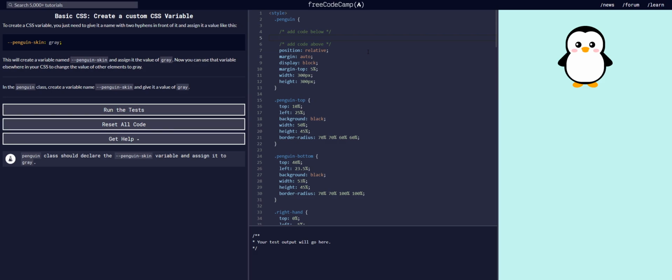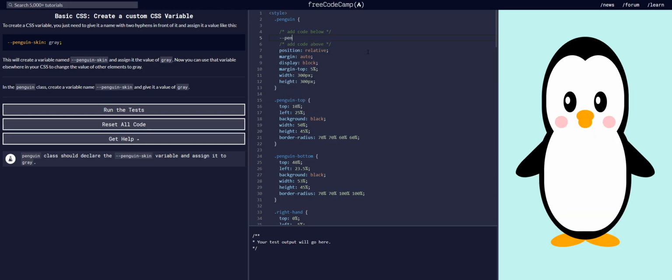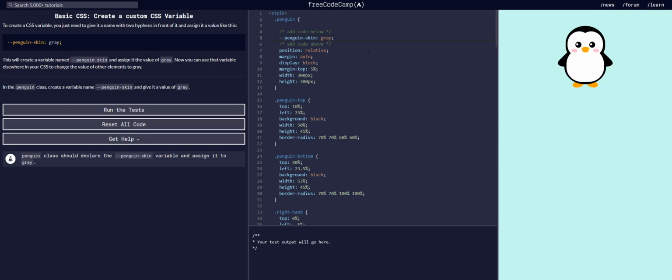Create a CSS variable, just give it a name with 2 hyphens. Penguin skin. And then we're gonna give it a value of gray. Why is it not gray?